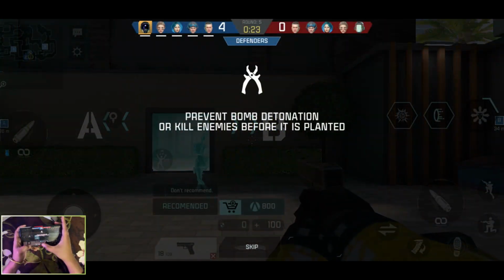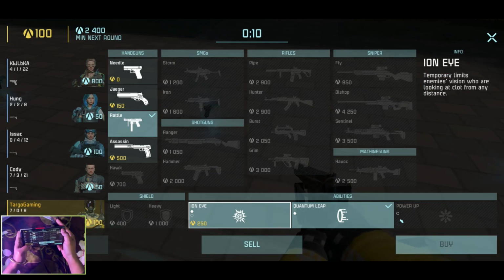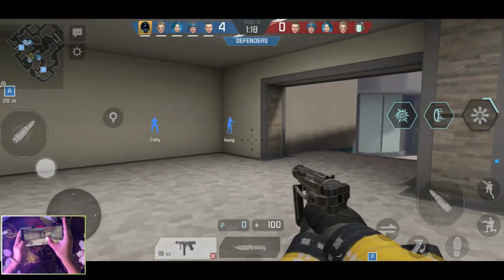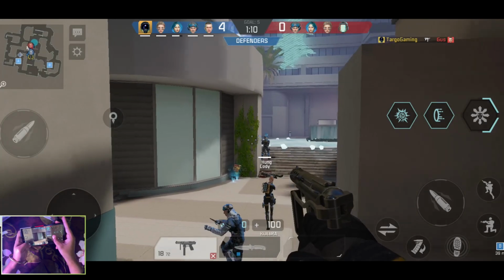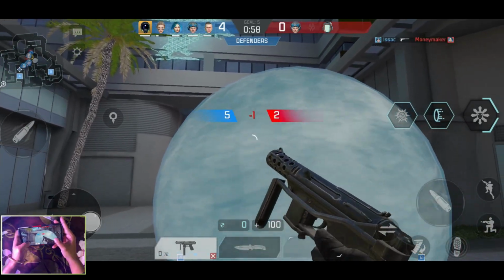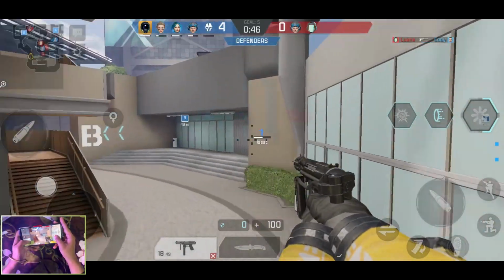Switching sides. Match point. Barrier is down. Scanning for enemies. Stasis field is active. Bomb down mid. Limiting the vision. Turret place. Limiting the vision. One enemy remaining.